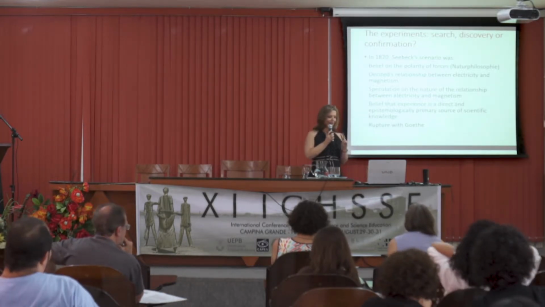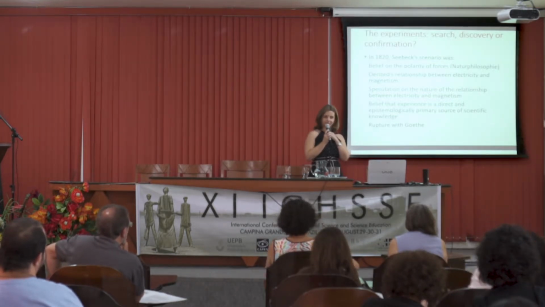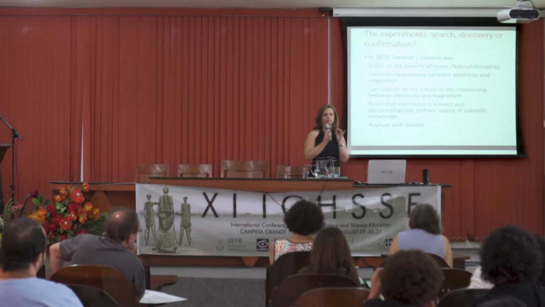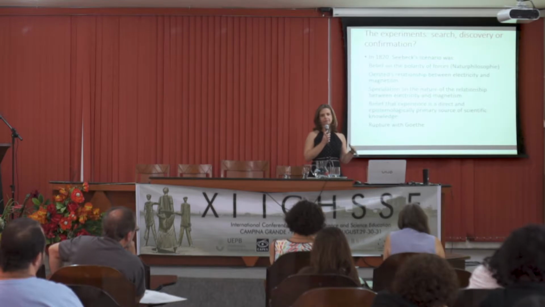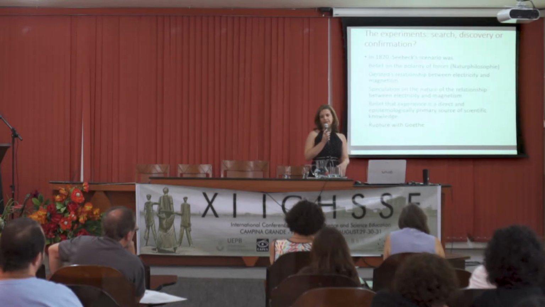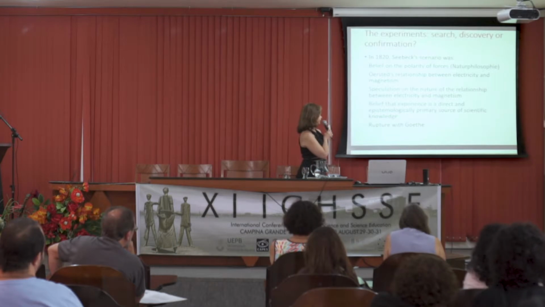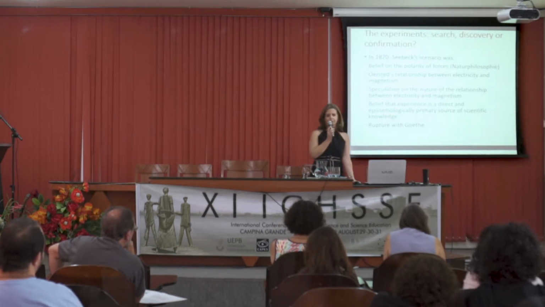So the main works of Seebeck, that I'm trying to replicate and to understand, are from 1821 and 1822. So it is important to know how the scenario was in 1820, because this scenario influenced Seebeck to look for these new relations. So in 1820, there was a belief in the polarity of forces because of the nature philosophy.